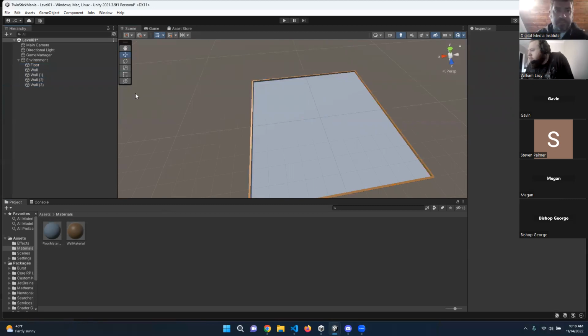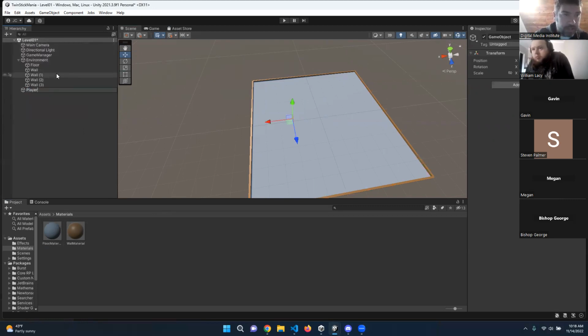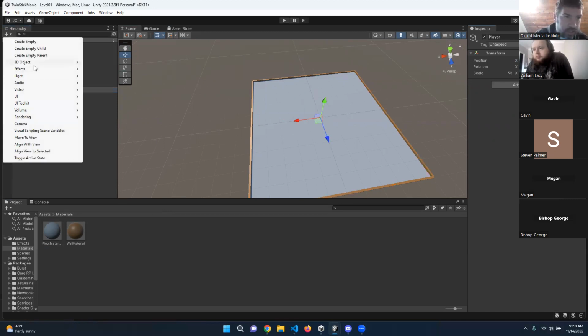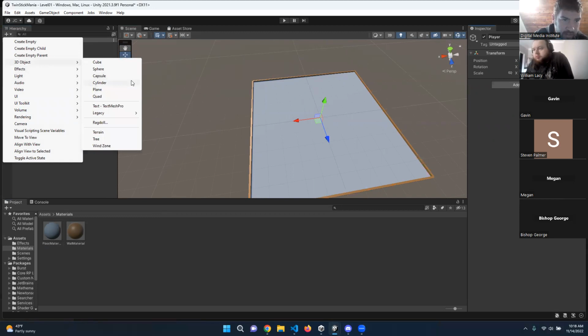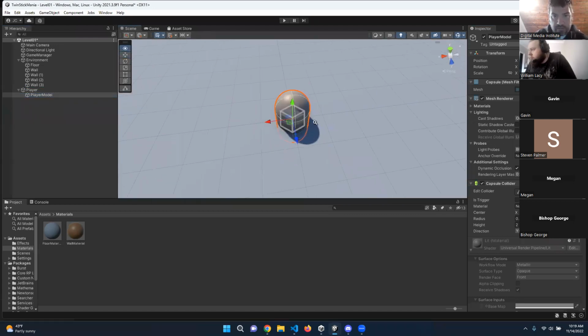All right. And let's go ahead and just make the player. So I'm going to do this a little bit differently because it'll be easier to actually bring in the other elements. So I'm going to create empty. We're going to call it player. And we'll zero it all out, 0, 0, 0. And then I'm going to create a 3D object. And this time I'm going to do, let's say, a capsule. And I'm just going to call it player model. And I'm going to drag it onto player. And when I zero it out, it's going to go to the center where the player is. As you can see, I'm going to hit F to frame.